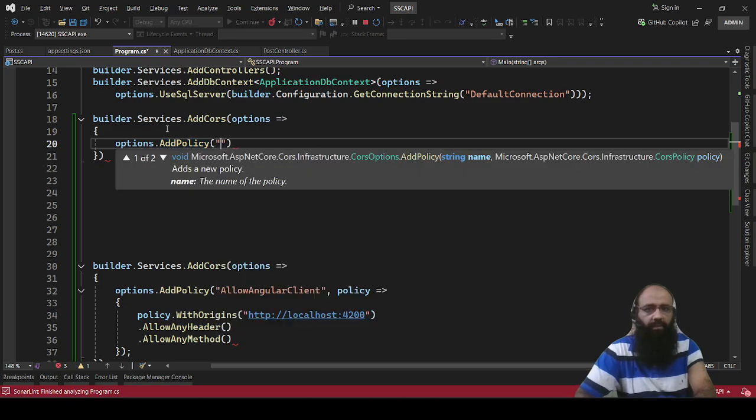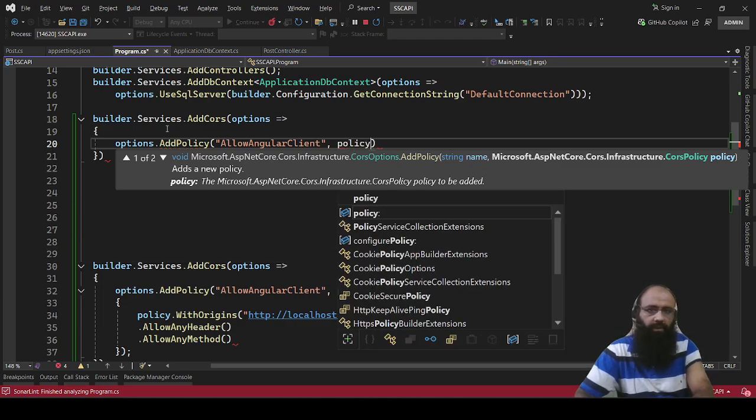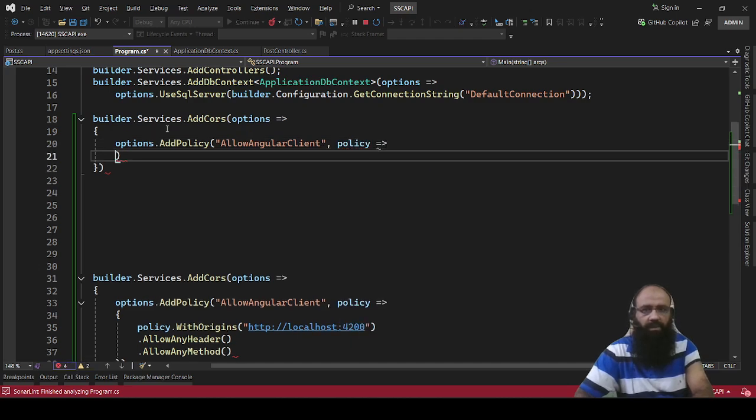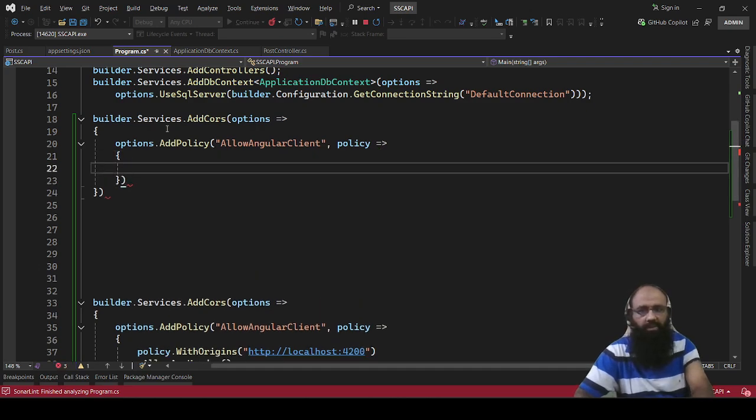We are going to name it, you can say, AllowAngularClient, and after defining the name, we are going to add the policy, and within that policy again we'll mention what that policy looks like.